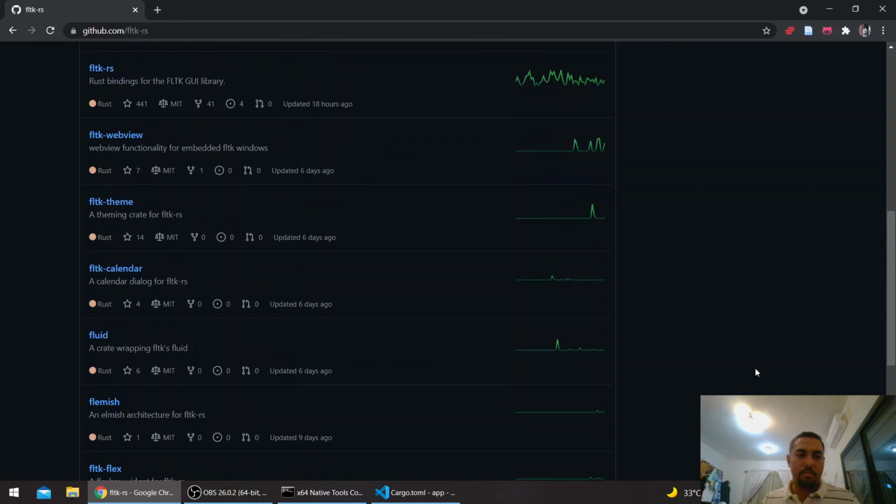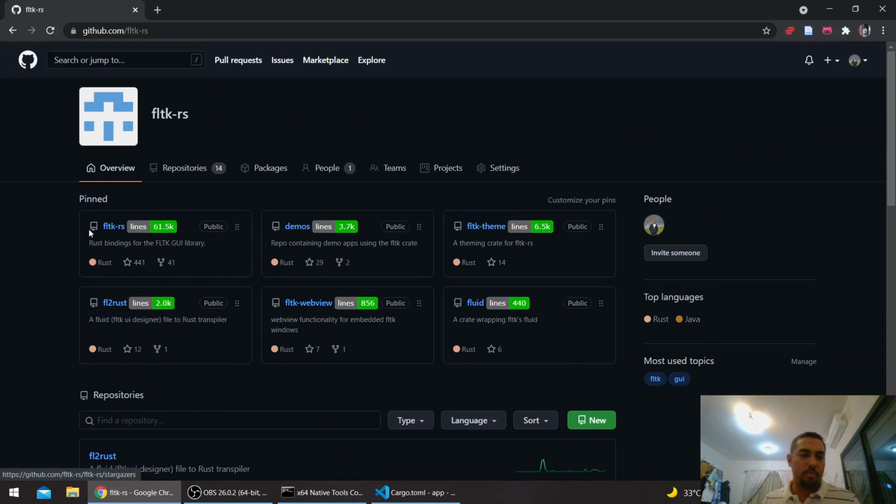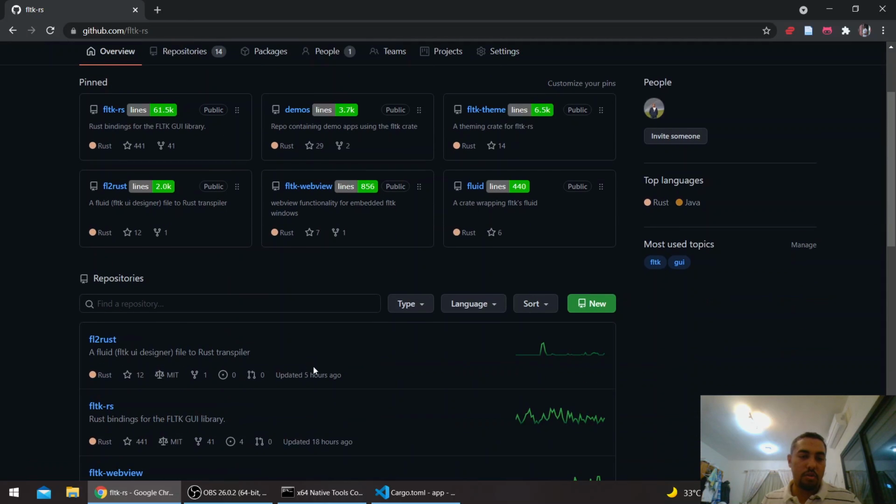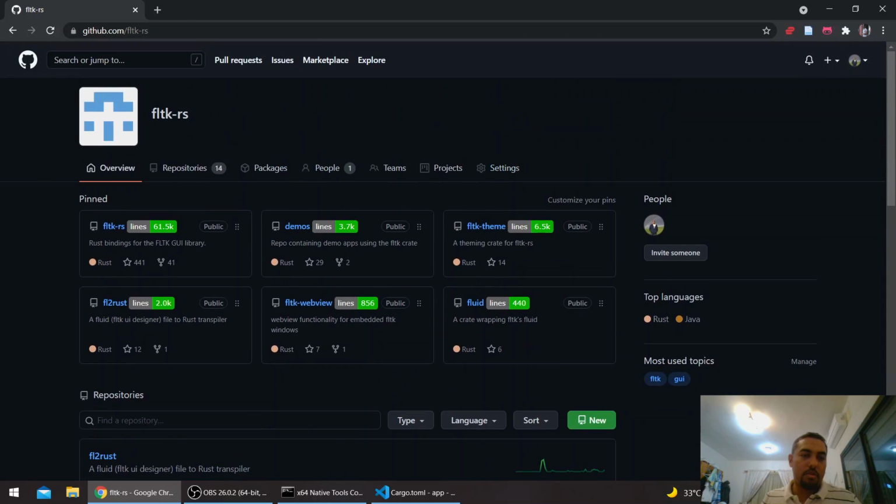So this is a basics tutorial. If you remember, a few months ago we had a basics tutorial. However, this time FLTK has seen its 1.0 release several months ago actually, and we'll be using the new API and some other crates in the FLTK ecosystem. They're all grouped in the FLTK-rs GitHub organization.